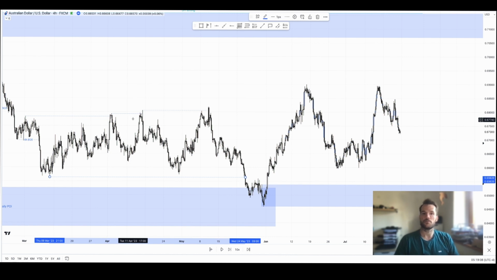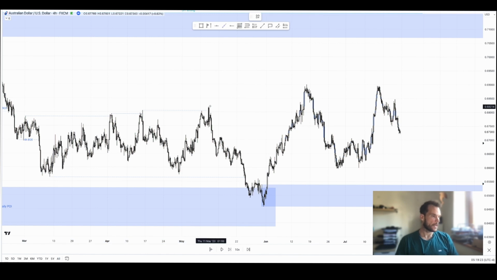And so instead of me wasting my time trying to force something on EUR/USD, I've been able to find a couple of nice winners on AUD/USD and capitalize on the market using the exact same strategy. So that's what I want to show you today, bring it to you.